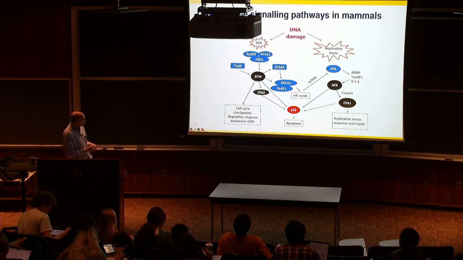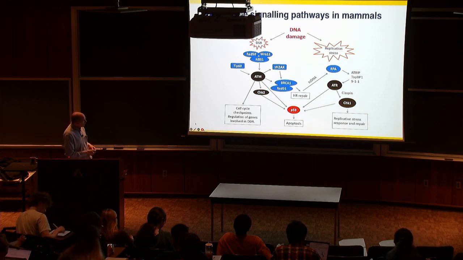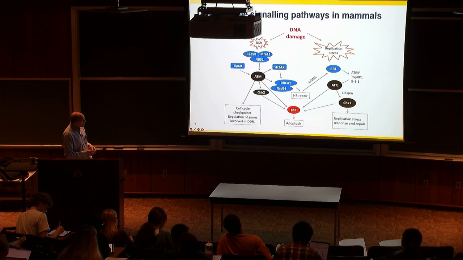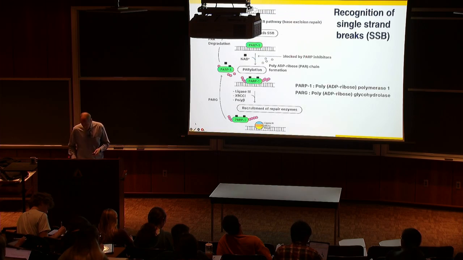This could be a whole course, but it stops the cell cycle. Cells stop dividing. They've got to fix their DNA first. It regulates the genes involved in the DNA damage response, DDR. If it's really bad, the cell commits suicide because there's nothing to do to save itself. And then there's a whole series of stress response genes that also come up.